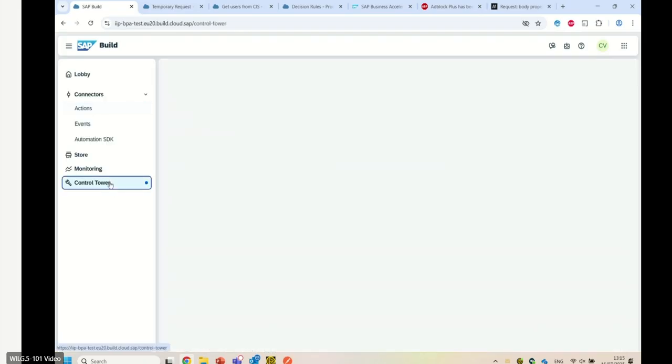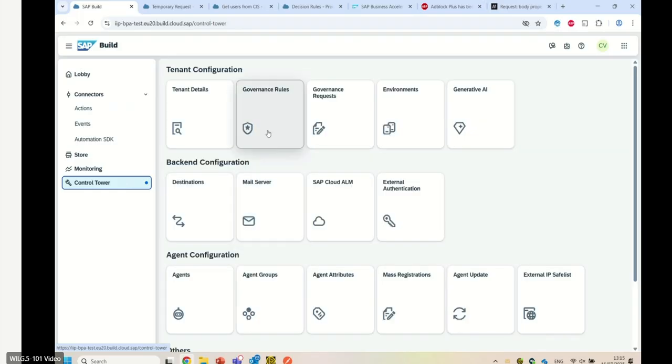Right, so the control tower, and then as I said, the email server, where you can access the email server.